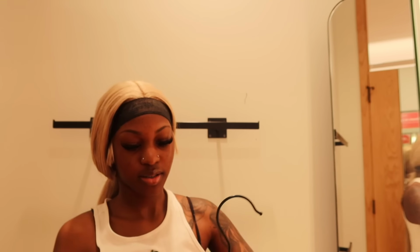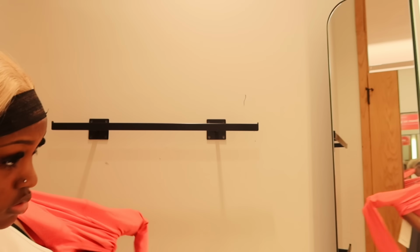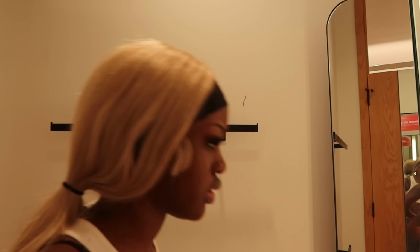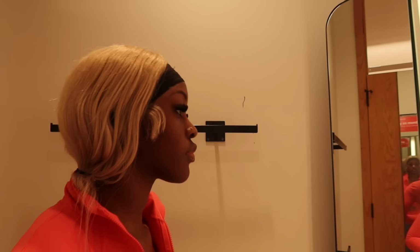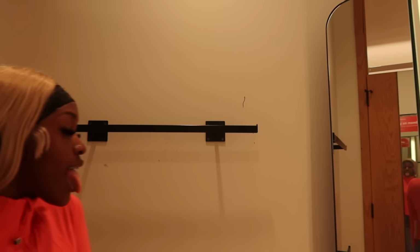Hey, I'm so excited. I just wanted it to be cute on me. Maybe I should take this shirt off. I'm not wearing a shirt. Maybe, maybe not. Just to see how it feels. It's really cropped. This eats. I'm gonna try the bottoms.